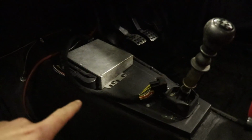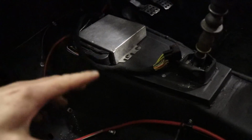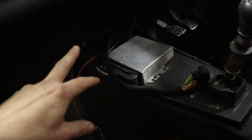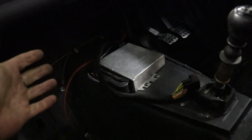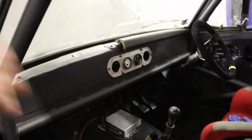For the wiring, all I need for the ECU is a constant live and ignition live, and a wire to the fuel pump, which I've run. Then I should be able to just connect that up and liven up the starter wire just to start it, and it should run. Obviously the whole thing needs wiring up properly with all the proper switches and everything. Battery in the back here.